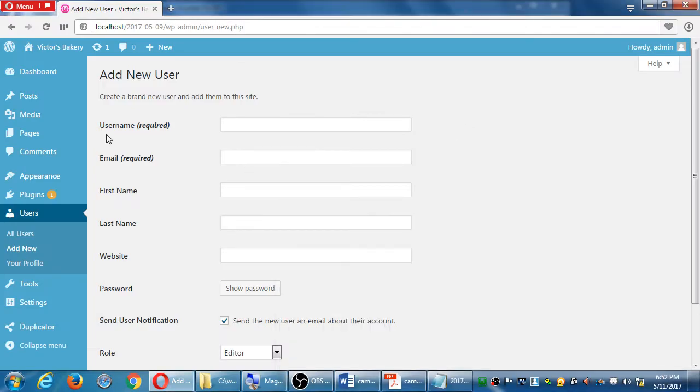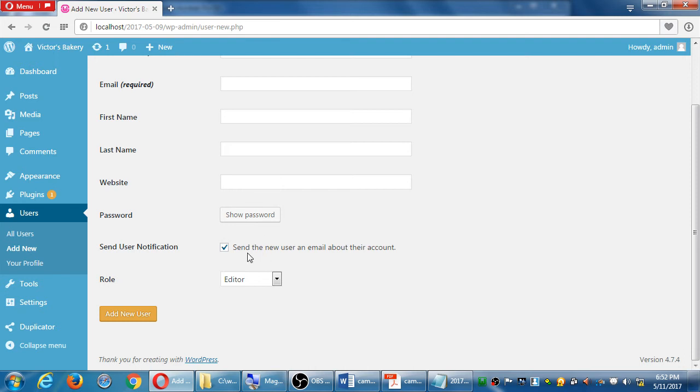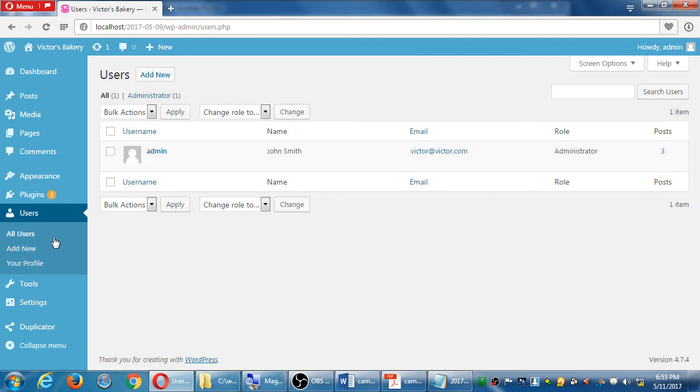Adding a new user has a couple of requirements: make a password, send them the information, and then they're going to log in with their own password, and they have a role of editor. Here you can control all the users. You see it here, all the users. So when you create different users, they will all be listed here. You can then select them and remove them, or make other changes. And you can just block somebody, or if somebody leaves the company, under this all users screen.